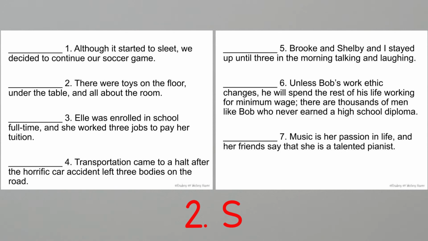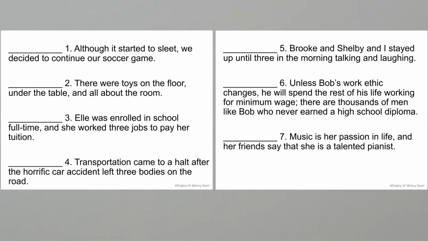It is simple. Number 3, Ellie was enrolled in school full-time and she worked 3 jobs to pay her tuition. That sentence is compound. It has 2 independent clauses. Ellie was enrolled in school full-time. She worked 3 jobs to pay her tuition. Compound. Number 4. Transportation came to a halt after the horrific car accident left 3 bodies on the road. That sentence is complex.